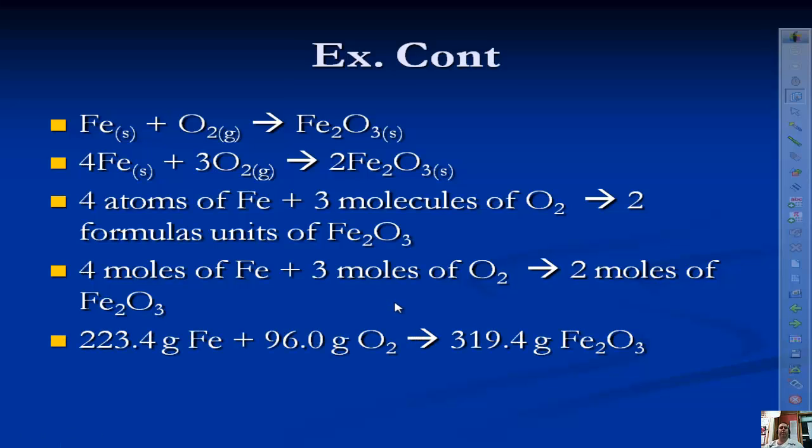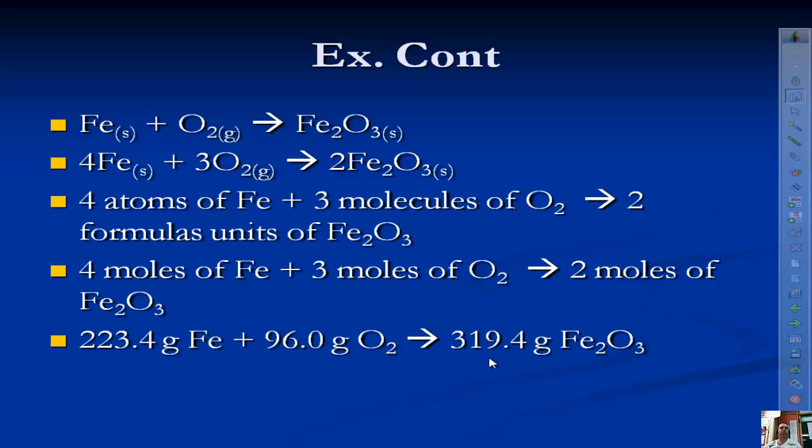Next thing I said, describe it in terms of the law of conservation of mass. I'm just going to add up what all the mass is. I'm going to take 4 times what iron's mass is. I'm going to take 3 times O2, okay, 2 oxygens, 1 oxygen is 16, so 2 oxygens is going to be 32, 32 times 3, and then Fe2O3, add all of that up. So iron by itself, I'm going to get 223.4. Oxygen, 96. And then on the product side, I'm going to get 319.4.